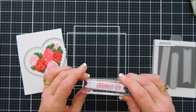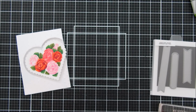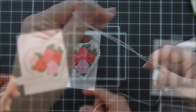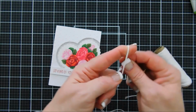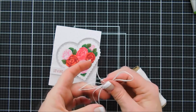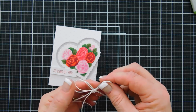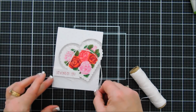And there's lots of versatile sentiments in the stamp set too. There is let love bloom, heartfelt thanks, with love, beautiful friend, and happy anniversary. So lots of sentiments. Okay, I went ahead and trimmed off the left side of my banner, added it with foam adhesive, and then we're going to add some finishing touches.